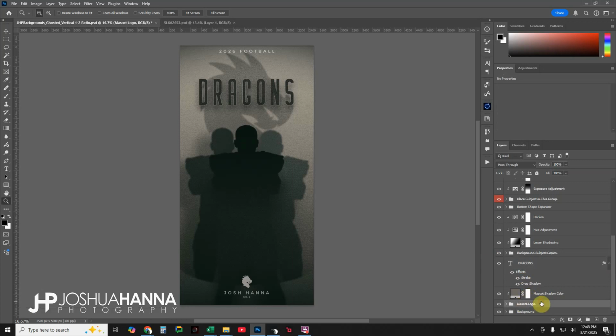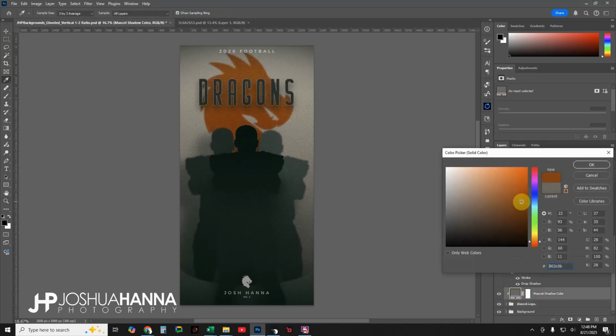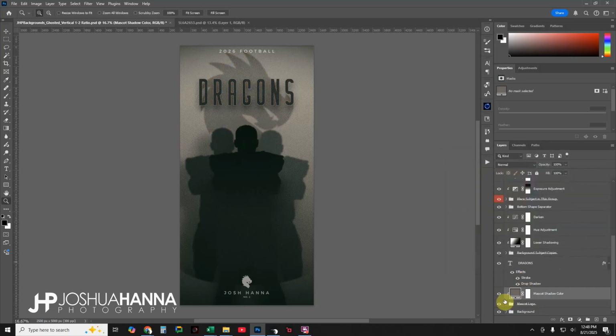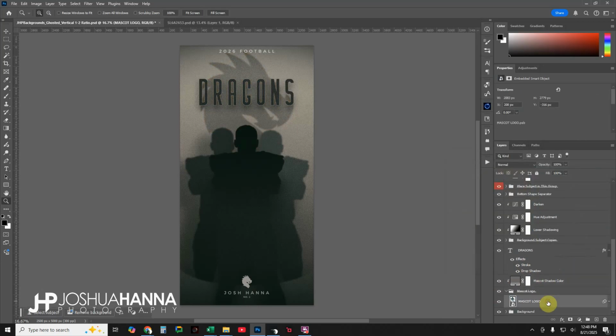And then below that, this is our mascot logo, so creating that shadow type of look here in the background. There is some color blocking getting applied to that here as well. Again, just a double click, you could change and add whatever color you want. If you want to add a little bit of color in there, you certainly could. We expand this. There's our main smart object for our mascot. Again, we're going to update that in just a second.